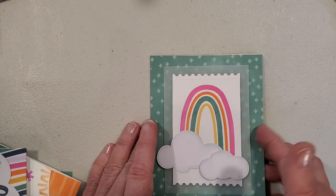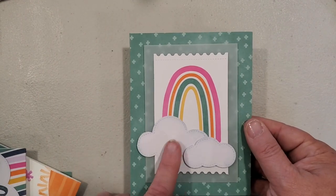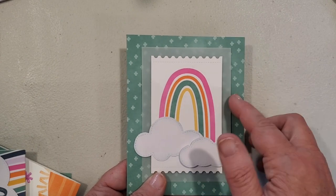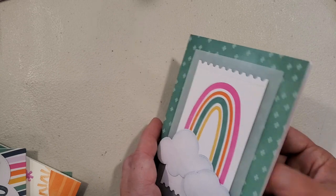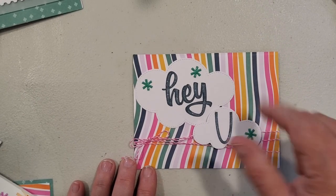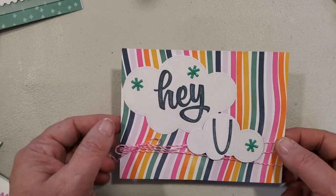This one is very similar to the one we're going to make together, but I inked up the clouds a little bit. I put this on a vellum panel, popped up one of the clouds, and put it on the green background. And you can stamp your sentiment on the inside. This one I had fun. When I looked at that piece of the rainbow, I saw it as a U, and so I thought, hey, that would be a fun sentiment card to put together.